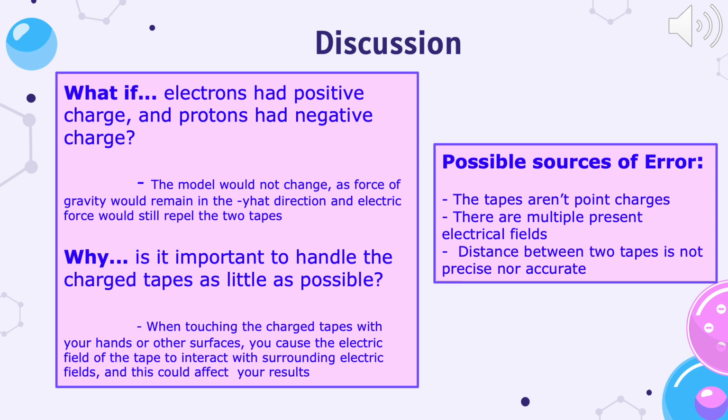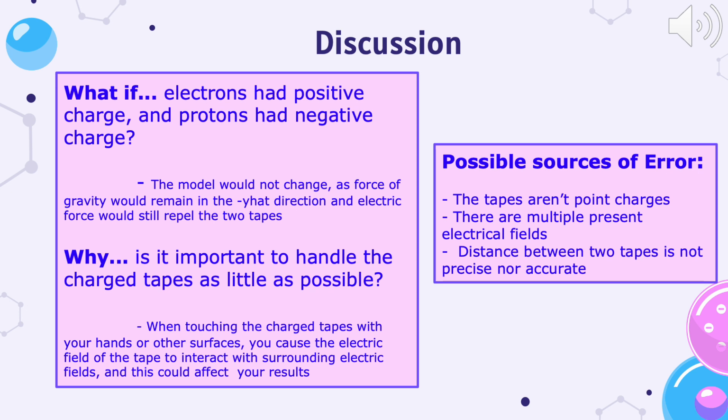Now, why is it important to handle the charged tapes as little as possible? Whenever you touch anything charged, you can cause the electric field of the tape to interact with surrounding electric fields, and this could affect our results by changing the magnitude of our electric field and making it less in magnitude or revert back to neutral.